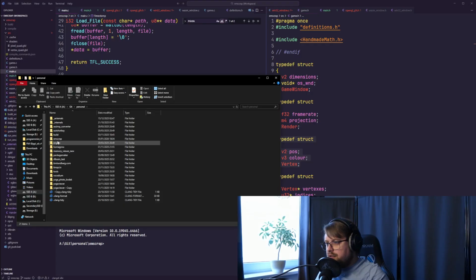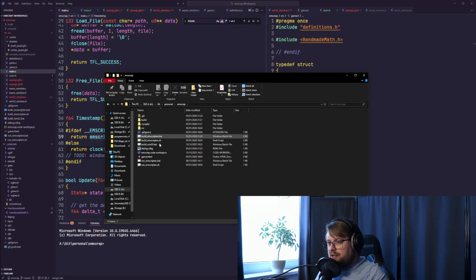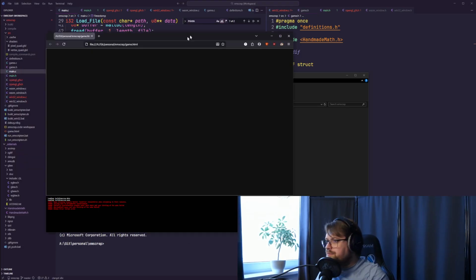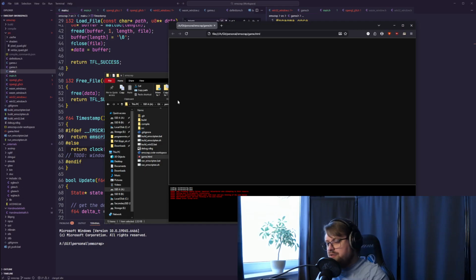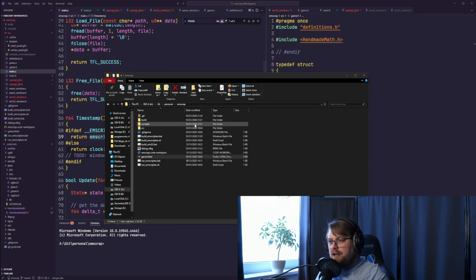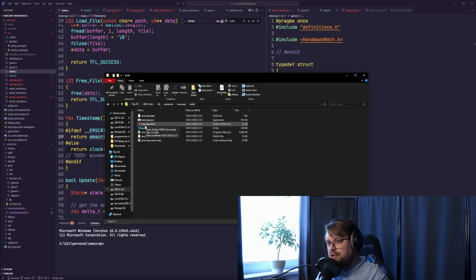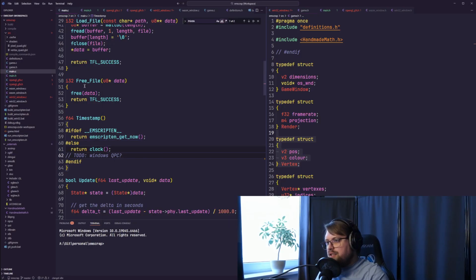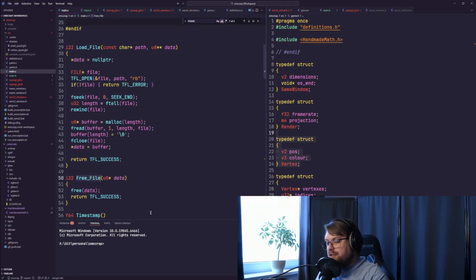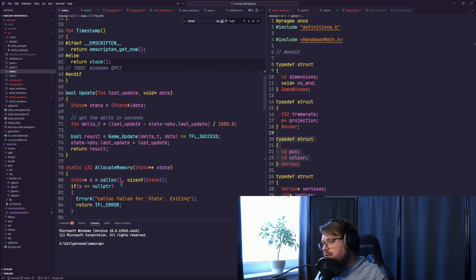it's this one. And this is what I'm running, the game HTML. I'm not actually hosting the server right now, so nothing is here. But if I'm opening this, then the files it's looking at are the ones in this folder and in the related folder, like here in build and wasm, right? So that's how that's working. If I would have a binary file here, I could read it using the load file and free file to get audio and things like this, textures.